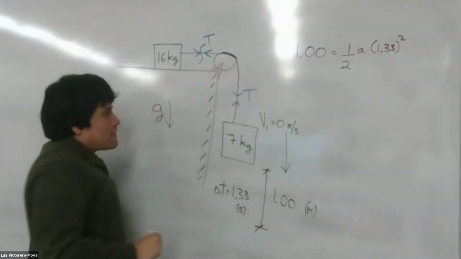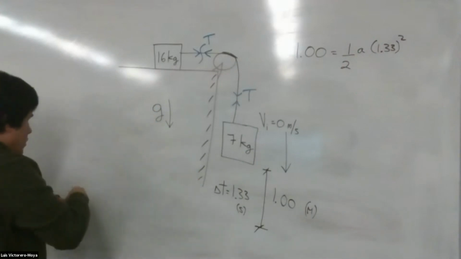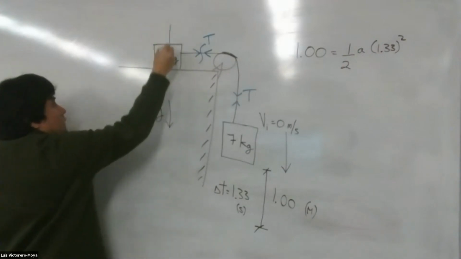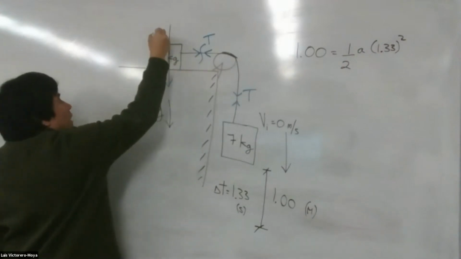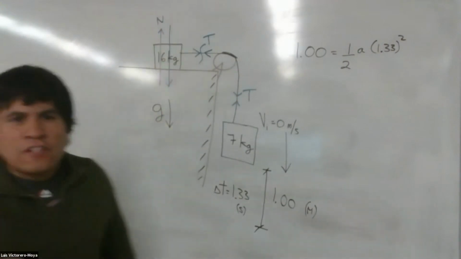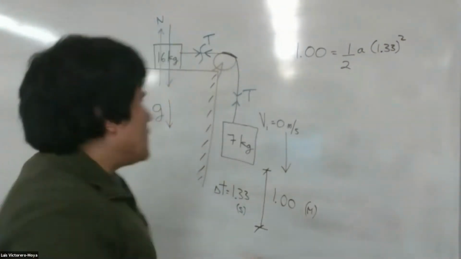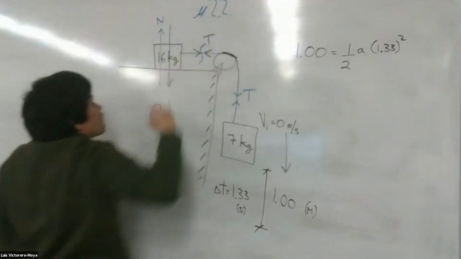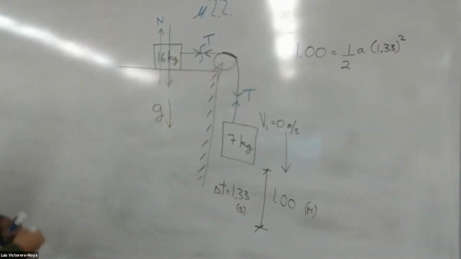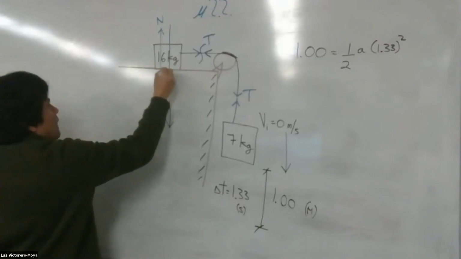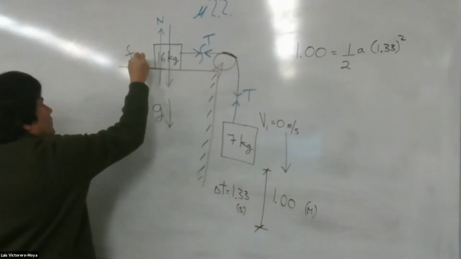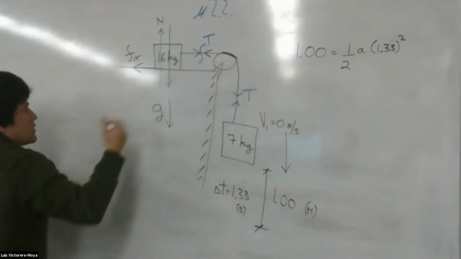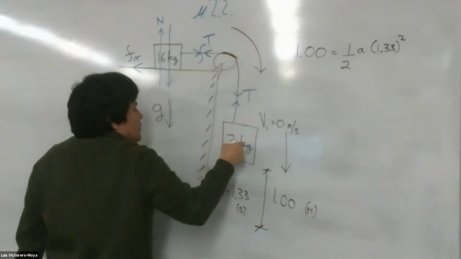Once I find the acceleration of the system, I apply it on this side and write the equations of motion, Newton's second law. But remember, there is a weight and a normal, and they ask you for the coefficient. Determine that coefficient, so you want to know mu. To determine mu, we need to know that there is friction here. The system is obviously going to move like this, because this mass is going to pull it.